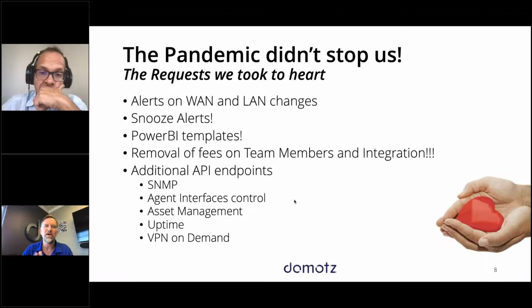But also, we know that everybody works on systems, being able to snooze alerts, right? That's something that we thought was really important, and we ended up adding that pretty easily to our UI, and it's made a big difference, and a lot of people use it. Even the Alert Daily Digest gets used quite a bit out there under the alerts features.